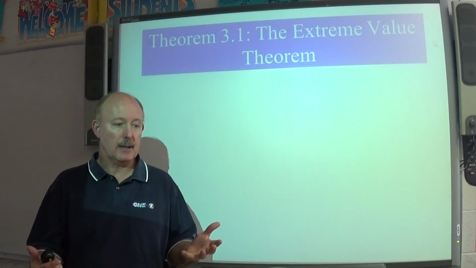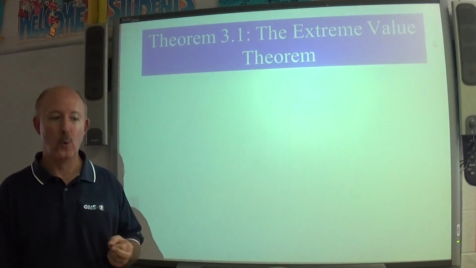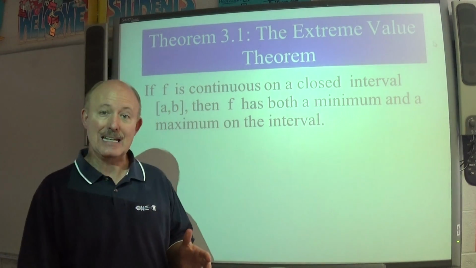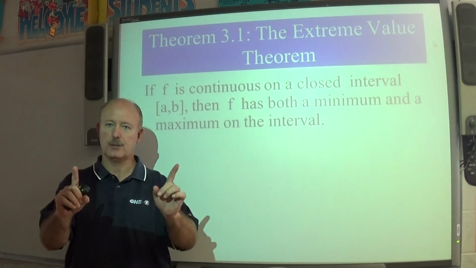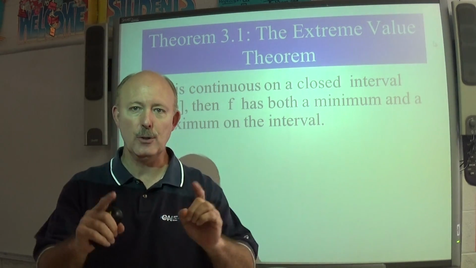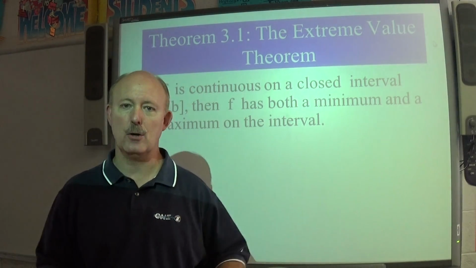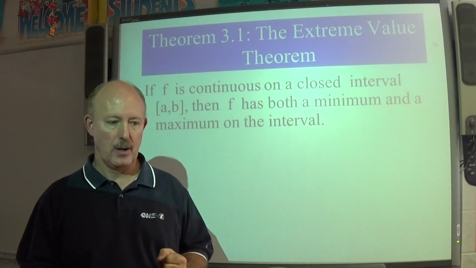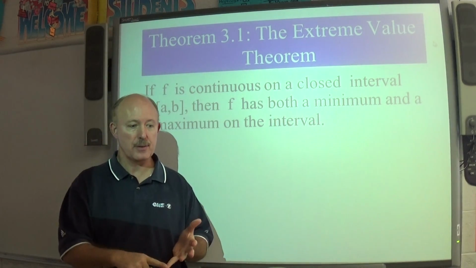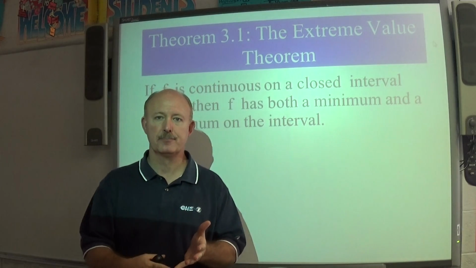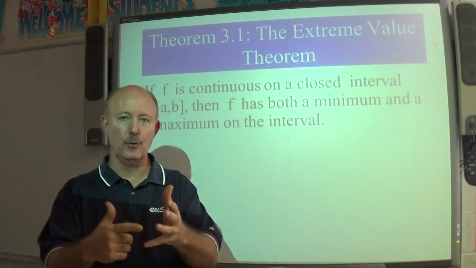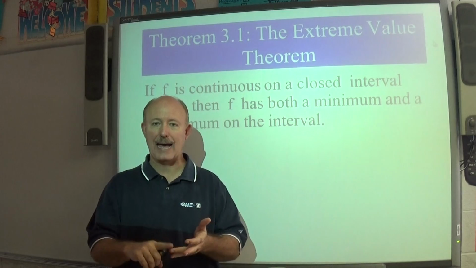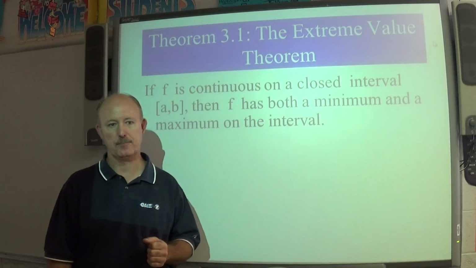Let's start off introducing the extreme value theorem. In our textbook this is Theorem 3.1, but this is called the extreme value theorem. What the extreme value theorem says: if f is a continuous function on a closed interval, and there are two key concepts. The graph has to be continuous, so no jumps, no gaps, no asymptotes. And it's going to be on a closed interval. That means that the endpoints are included in the domain. Then the function has to have both a minimum and a maximum value. So once again, if it's continuous on a closed interval, that function will have a minimum and a maximum value on that closed interval.